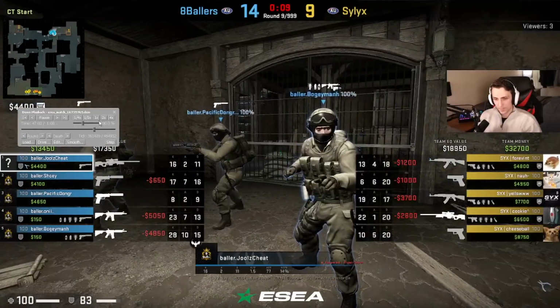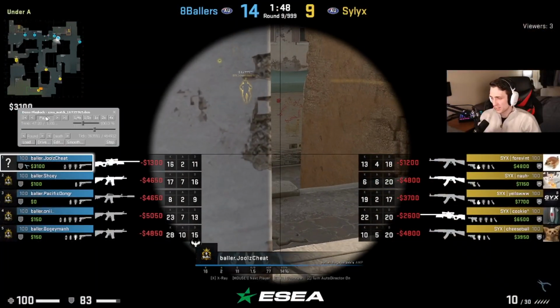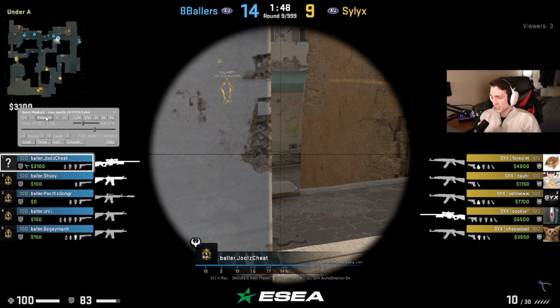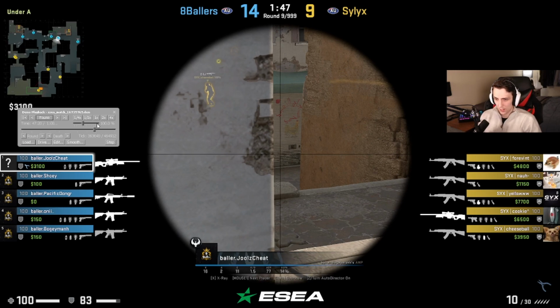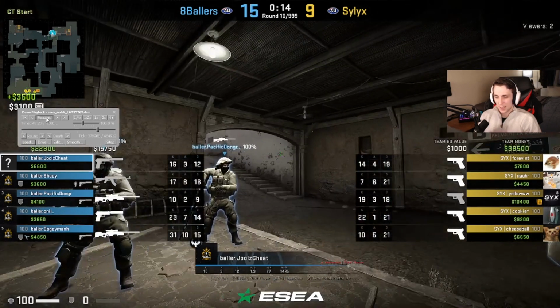Right, we move on. So they save the AWP. We get the full buyout from 8ballers. Again, you look at the money on Sylyx. Like, if they lose, they're probably still full buying anyway. There's no big deal economy for them here. We see what happens. 14-9.